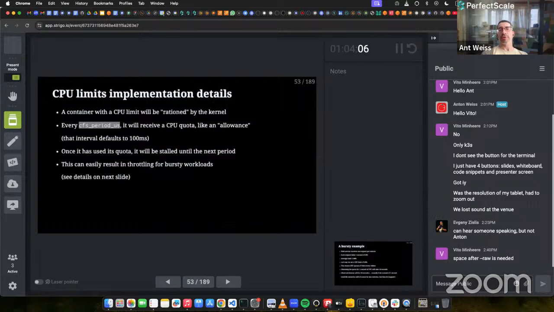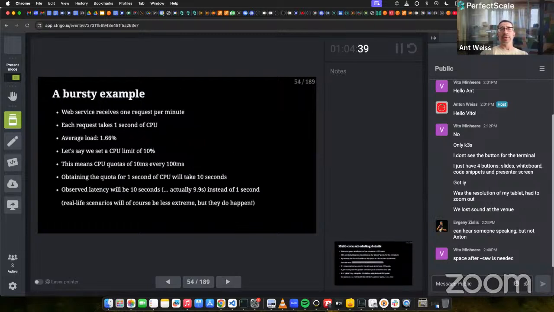So each such period, by default 100 milliseconds, it will get a CPU quota, like an allowance based on the limit that we've defined for it. Once it has used its quota, it will wait until the next period comes. If it hasn't used it, it won't be stalled, right? And this can easily result in throttling for workloads that are bursty, that can be sleeping one moment and then suddenly need a lot of CPU.